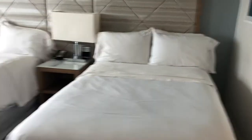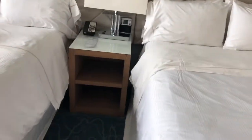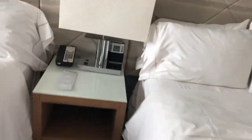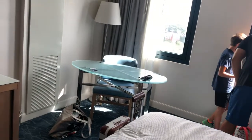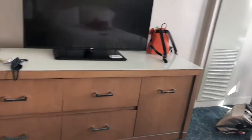All right, we've got 2 double beds. It looks like there's a really pretty nightstand, and I love that it's open with the drawers, so you're not gonna forget your stuff. And there's an alarm clock, and okay, no USB chargers. Oh yeah, there's one. But then there's 2 plugs, which is great, so you can have extra charging of your devices. I feel like that's so helpful. We've got a phone, a chair here in the corner, which is nice, a little desk. That could be a great makeup area. I wish they would put the mirror over there. And then lots of storage for clothes.